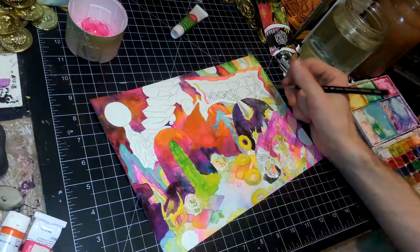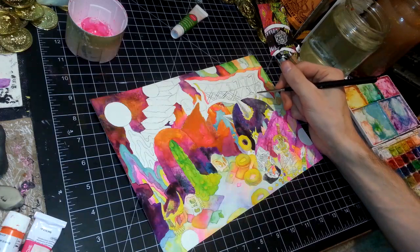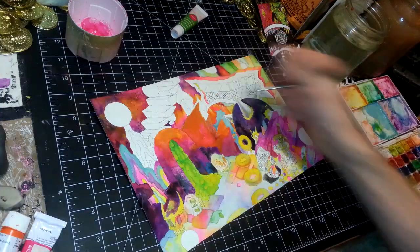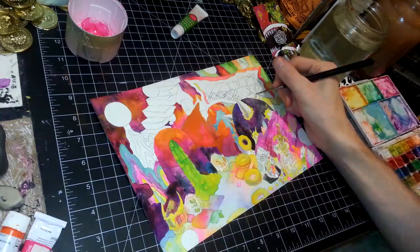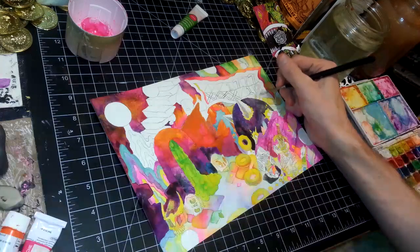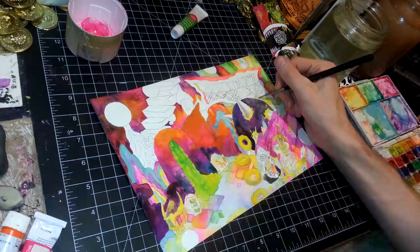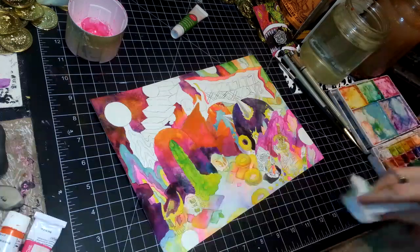I think I want to keep these spikes white. Maybe not though, because there's this thing, and I don't know if I want to make that gold or not. Maybe I won't. Maybe I'll keep it white. The last time I did a dialogue box, it was gold. So maybe I'll make the spikes like really light gray, you know? A compromise.